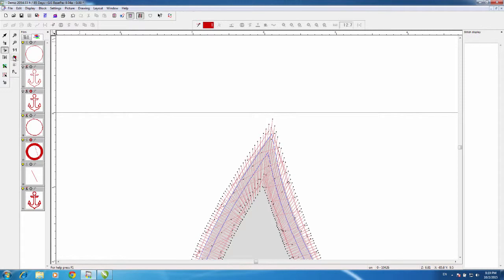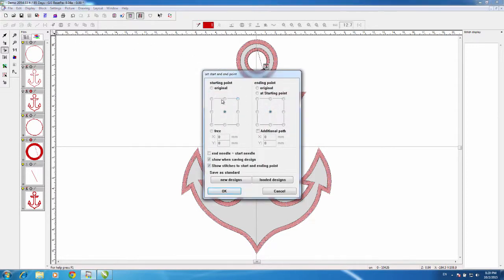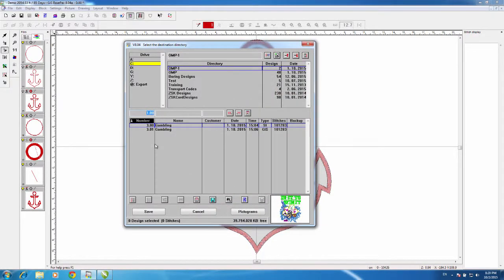So let's go back, let's look at the whole design here. If you are happy with the design and you're ready to stitch, that's where we go in and export or save it for a machine format. Of course, we always want to save it within our directory, and actually while we're working on it, we do want to save intermittently, which I did not show you in this video, but let's go ahead and hit save. I do want the starting and ending point to be in the center. Let's go ahead and hit OK. And first of all, let's save this as 1, and I will call it Anchor Applique. We'll go ahead and hit save.